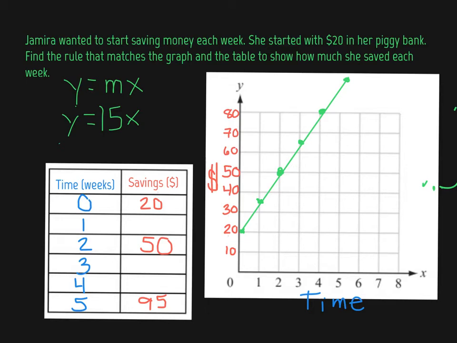Now let's see if this rule works so far with just the data that we have. So if we were to plug in our y, 20, would we get 20 is equal to 15 times 0 because x is 0? Well, no, 20 is not equal to 15.